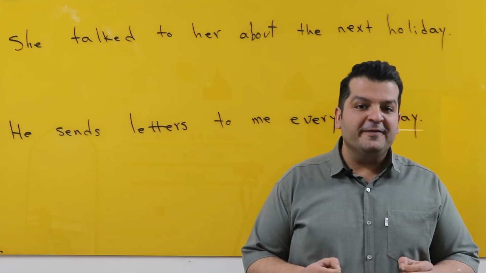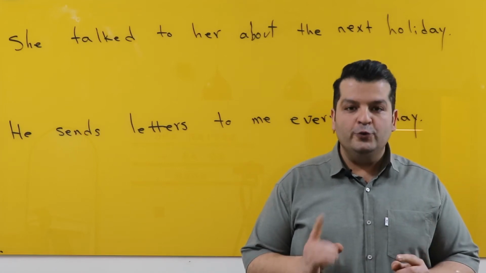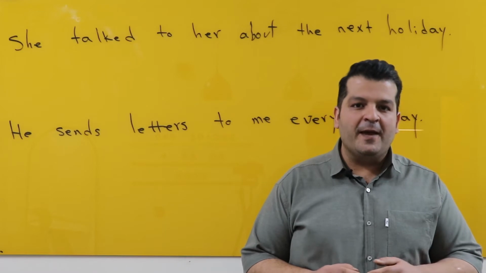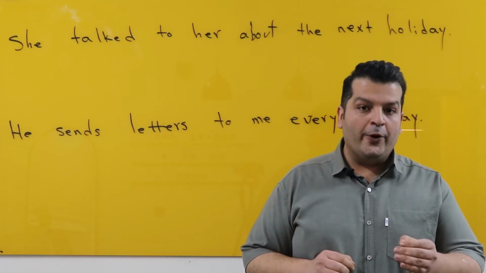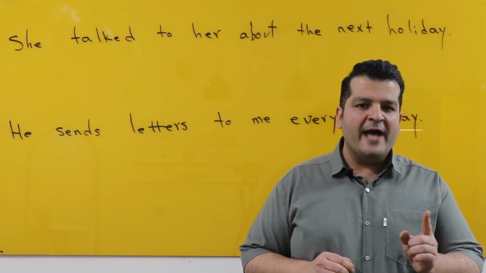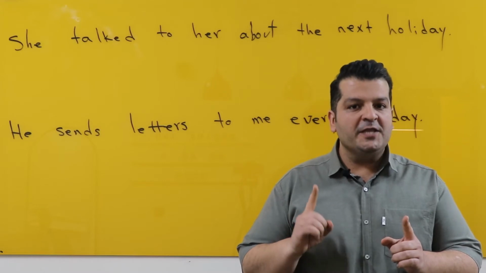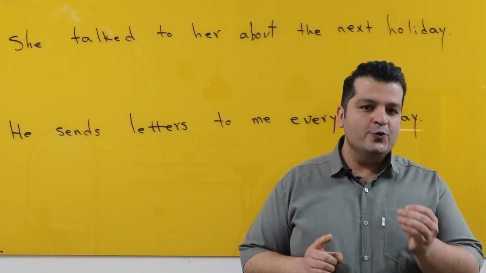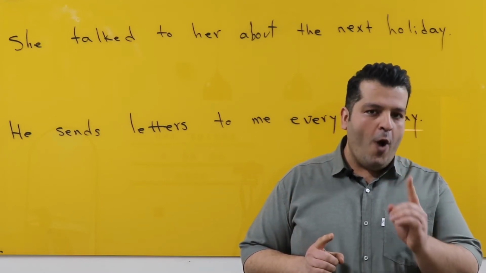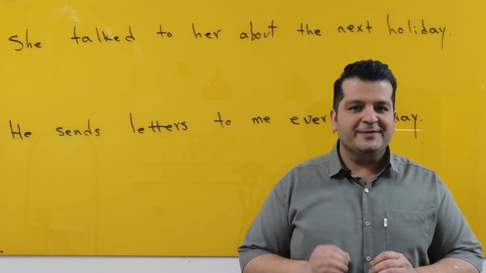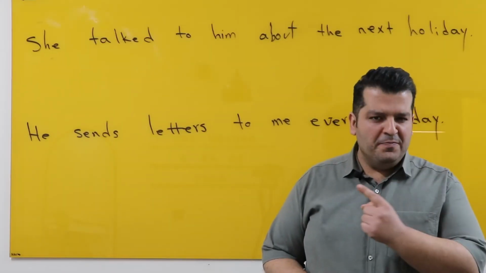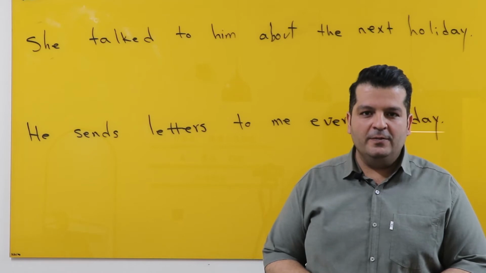I want to explain the difference between who and whom by a couple of simple examples on the board, but before that, you must know who has two roles, subject and object, while whom has only one role, object. Now, pay attention to my first example.